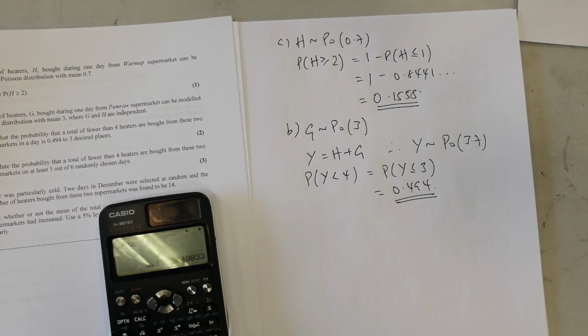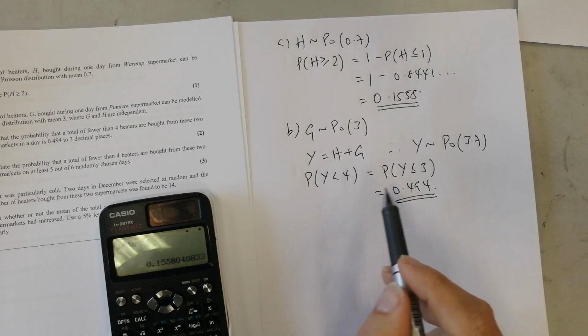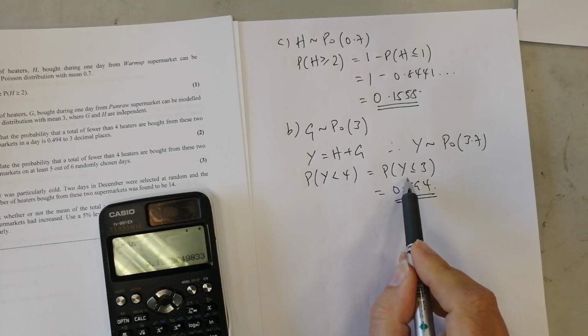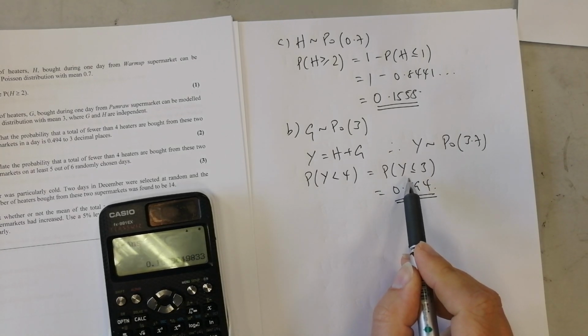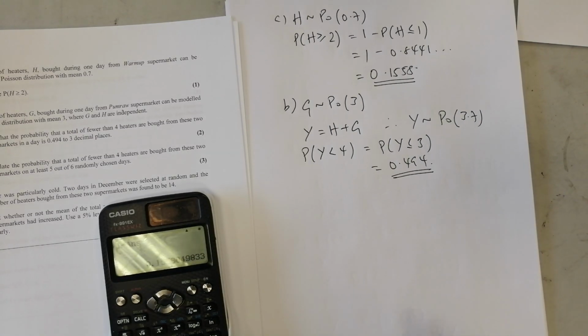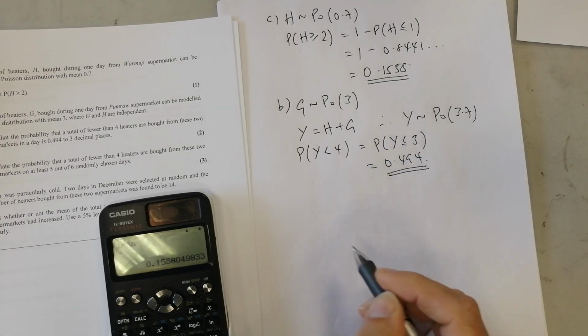There's a little more we can write down there. We need to see that written down to show that you're doing the right sum. If Y is less than or equal to 3 isn't written down, then it doesn't get the A1 at the end. The method marks for that bit is the A mark, that bit there.